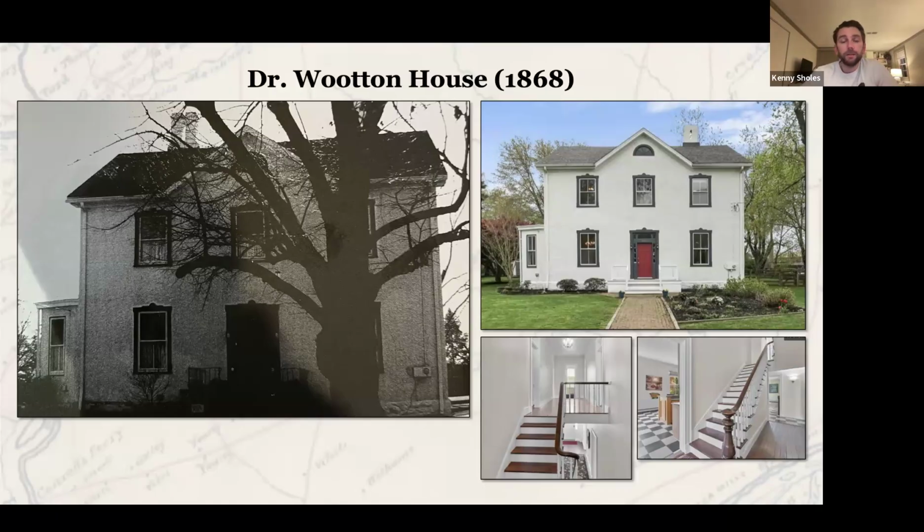He got into politics, and also got into business with his former commander, Elijah White. They ran, I think, the factory or the factory warehouse building down at Edwards Ferry for a time. But he built this home in 1868. Another fairly large, grand home, especially for that time period, built in a very common Victorian style, center door. You open to the hallway with the stairs going up, and you've got rooms on both the left and the right.